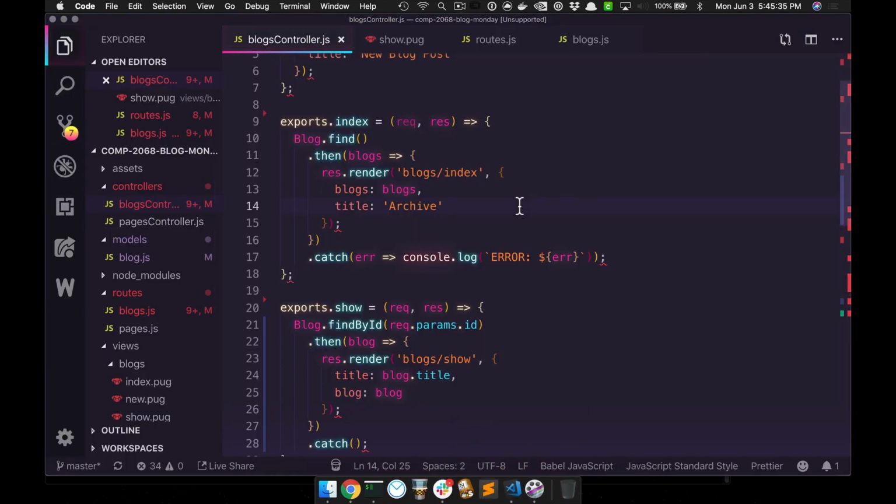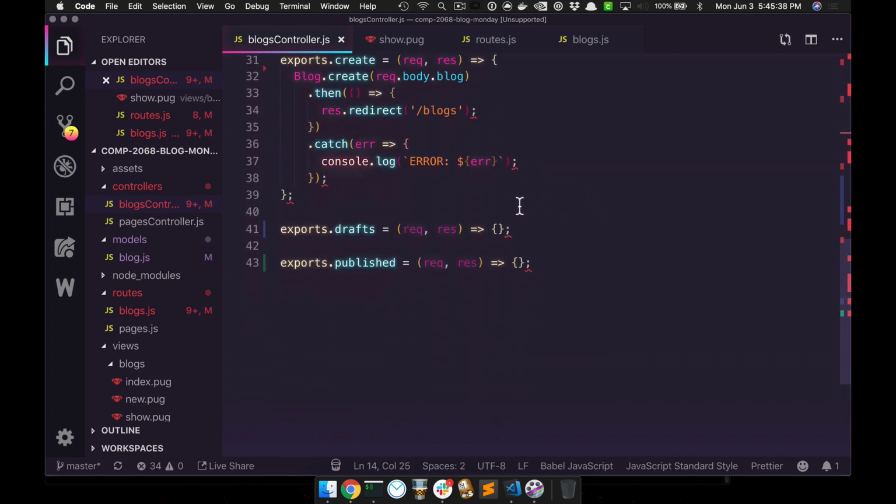Okay, cool. So now we've got those two pieces. The last pieces that we need, and then we'll take a break, are the drafts and the published. Drafts and published are identical to the way index is. The only difference is it will allow us to filter them down. So instead of blanketing every single type of post into a list, you can thin them down to just draft posts or just published posts, which makes sense, right?